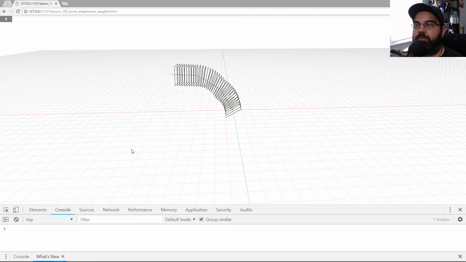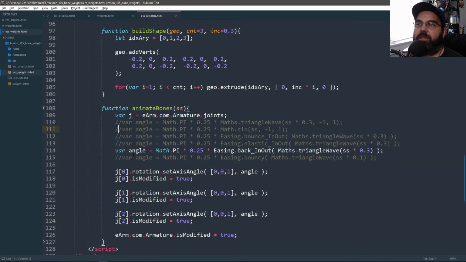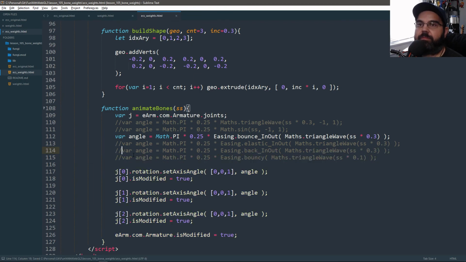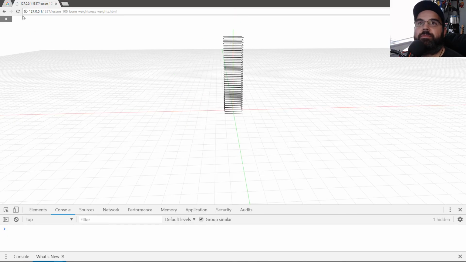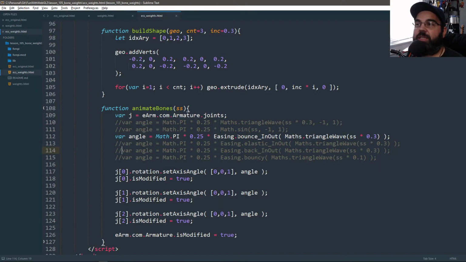I think that's it for prototyping. The only thing I can really show you is I did a bunch of different animations by modifying the bones. This one is more of a broken mechanical movement, which is just using an easing function and a triangle wave. Instead of a sine wave, I use a triangle wave, throw that into a bouncing easing function, and we're good to go.